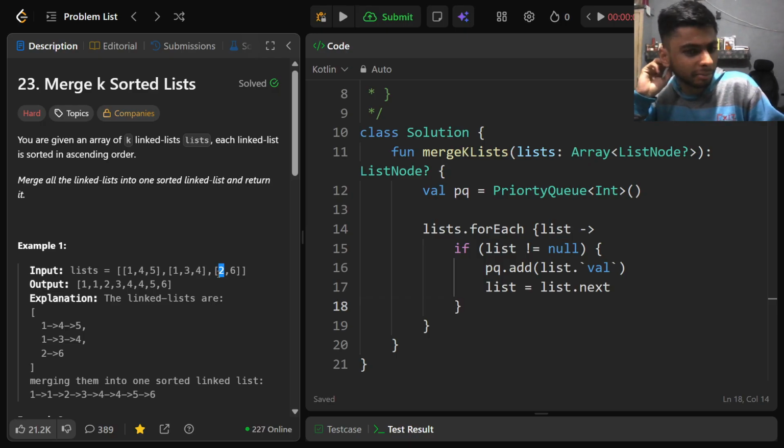I think getting the numbers from the lists is the actual challenge in this problem, because once we have that, we can just get the numbers from the priority queue and return a new list.